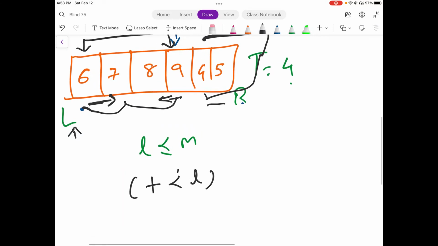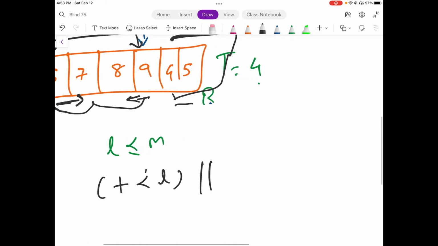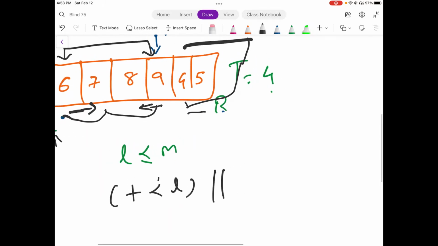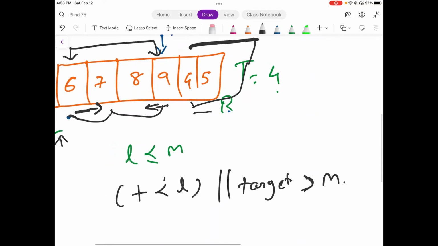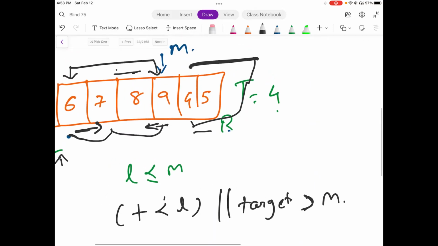Or the second condition is if the target value is greater than the middle value, because all the values to the left of the midpoint are less than this middle value because of this condition.